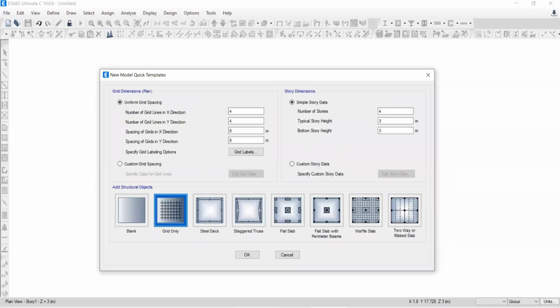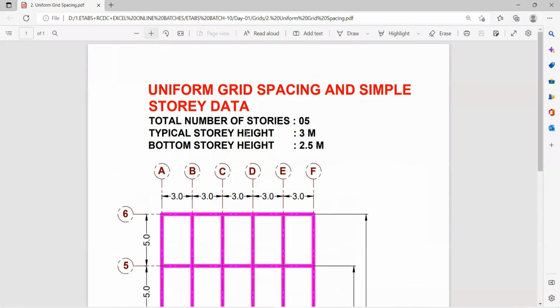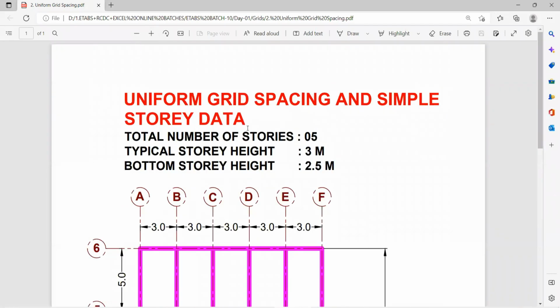Okay, a very interesting part we are going to cover here. Tell me, how many grids are there in the X direction? Six numbers: 1, 2, 3, 4, 5, 6. Kindly mute your mic.